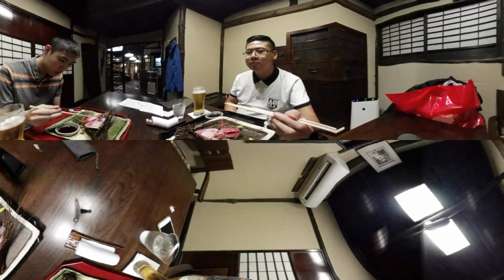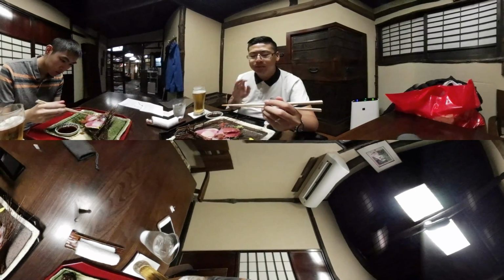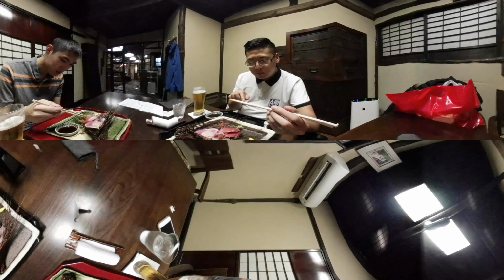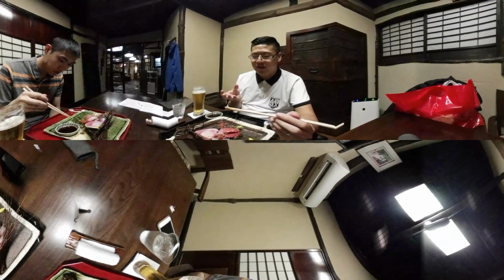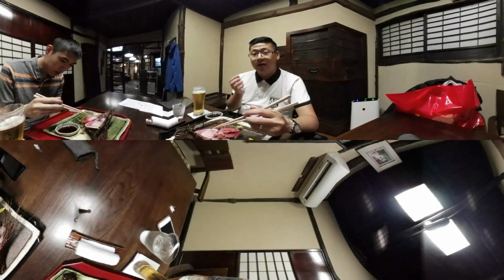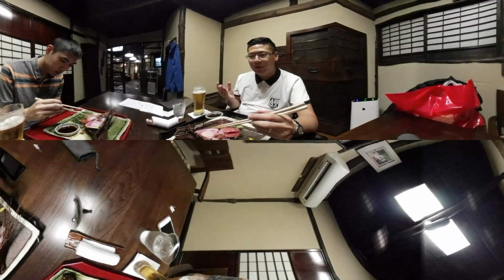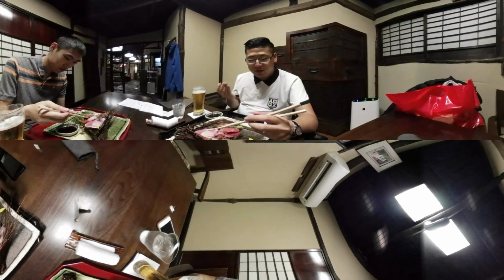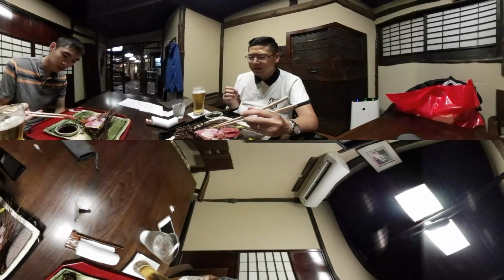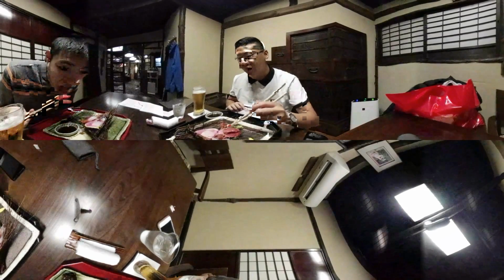Wow. Okay. So this fish is completely different from that tuna. That tuna was sort of soft, it sort of melts in your mouth. This amberjack, the texture is crunchy. When you bite down on it, it sort of snaps back at you. It's crunchy, it's firmer. It's very firm, but it's still really good. It tastes really fresh, and it has a nice sweet aftertaste to it. I really enjoyed that.